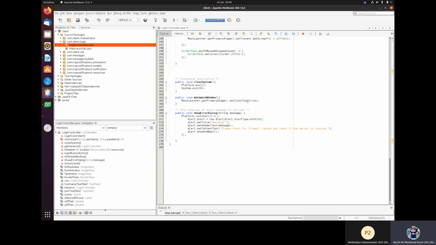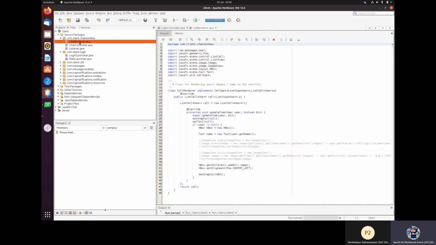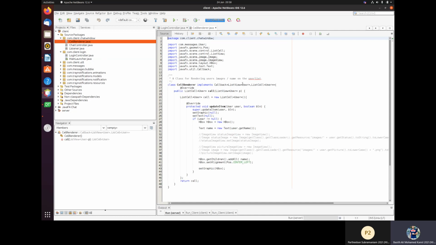I'm going a bit faster because the time is running out. Our application is a bit slower, so we need to make it fast, and we need to make the C++ description as well. Then we have another package for the chat window. This is the cell render Java class.